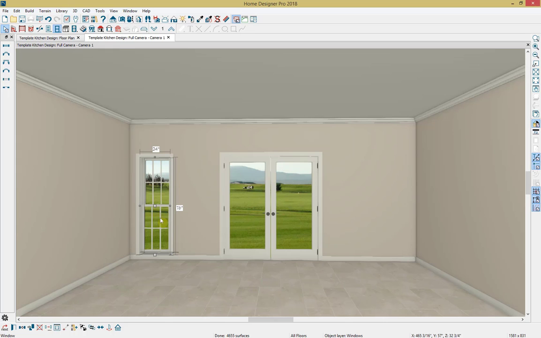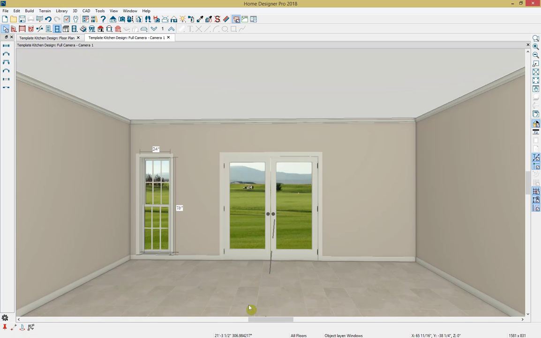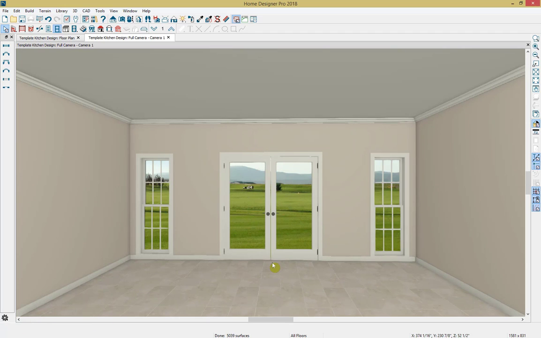The next thing I'd like to do is copy and reflect this to the other side. And this tool is only available in Home Designer Pro. So I'm going to go down here to the Edit toolbar and select Copy this object. When you select that, another Edit toolbar will appear, and we can select Reflect About. Like I said, this is only available in Home Designer Pro, and it's a quick way to place multiple objects in a room, especially if you're working with the same design for a certain feature like a window or a door. And we want to copy this again.